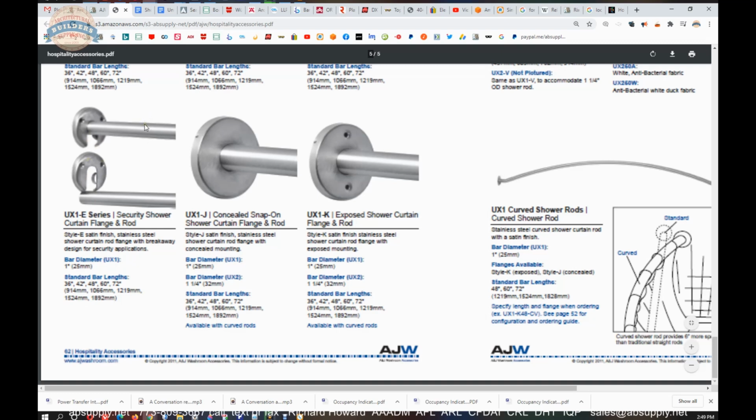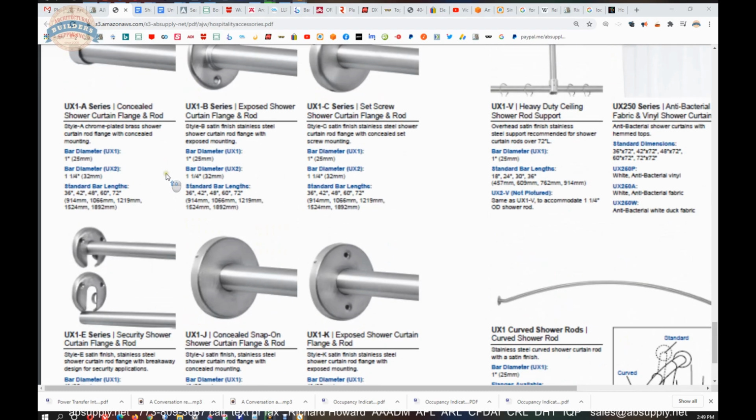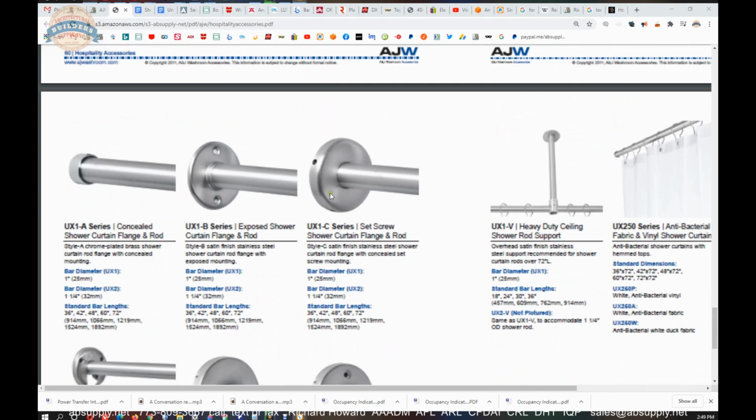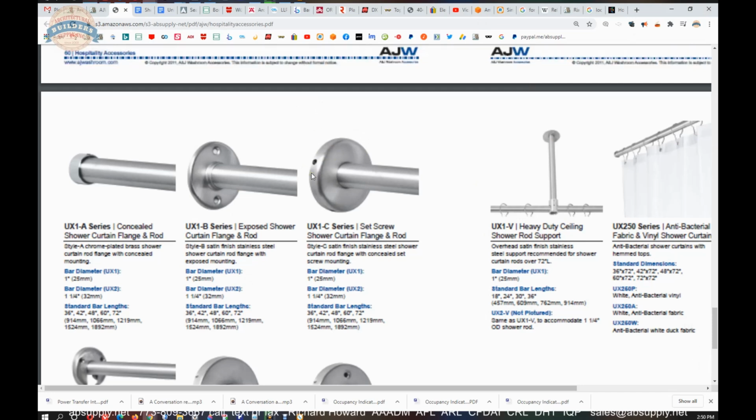If a reasonable force is applied to the rod, as if someone were to put their hands on it and pull it down, it would come out of that mounting flange. It's meant to break away, so to speak. It's what's called ligature resistant. The C mount is a very nice option as well, in the sense that it is going to have a mounting flange, but that outside escutcheon is held on with set screws.